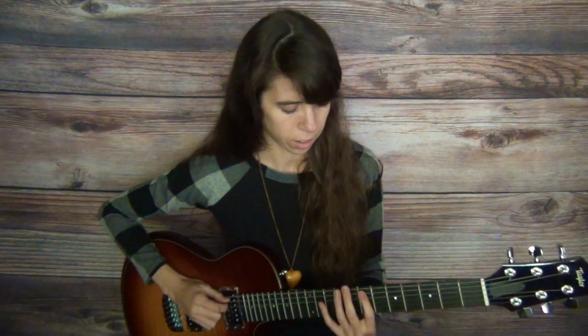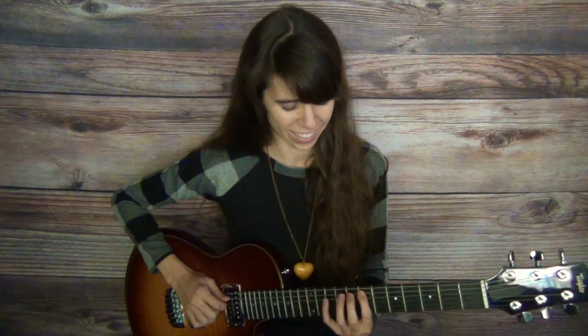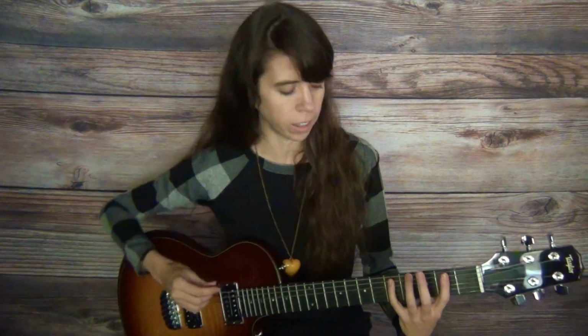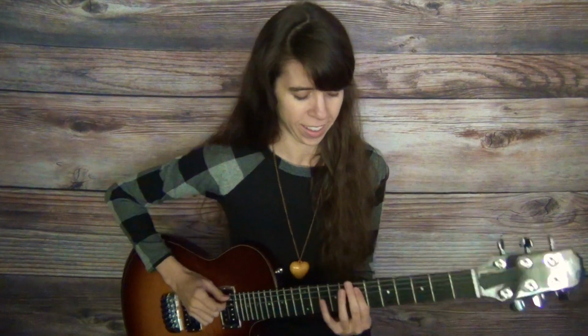If I play the beginning of this riff, including D, it's going to look and sound like this. So you can kind of see how you need to shift, and at the end, again, I'm going to use these other fingers. That's why I'm using my pinky here. I think you should definitely practice that way because it's going to be a little easier for you in the long run. Even if it's not easy right away, it will get better with practice, trust me.